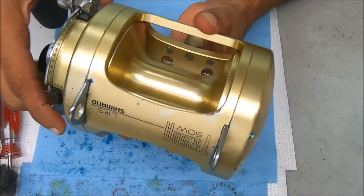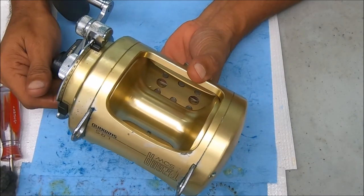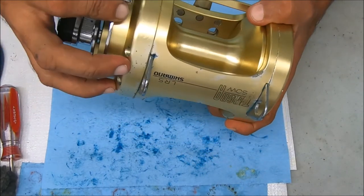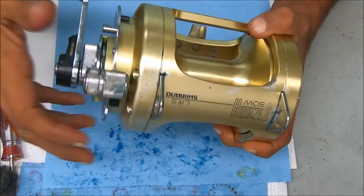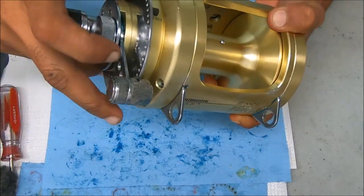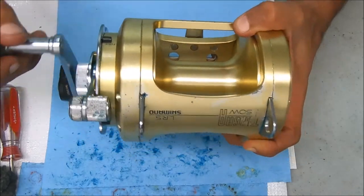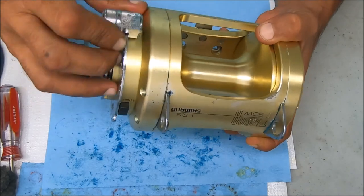All right, let's test it out, make sure it works right. There's a free spool. Let's stop that. I don't have any dikes set on this thing. Feel the drag there, that feels good. Let's get the clicker, and the anti-reverse works. All right, so it all works.